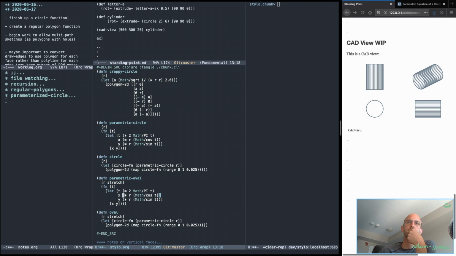Let's stretch it along X with R stretch there.